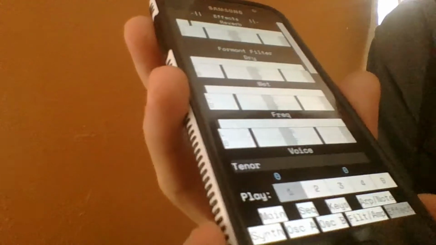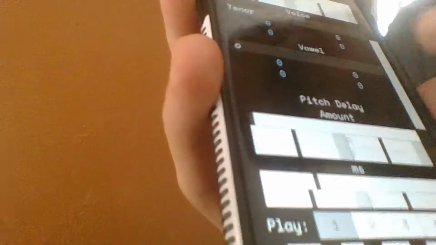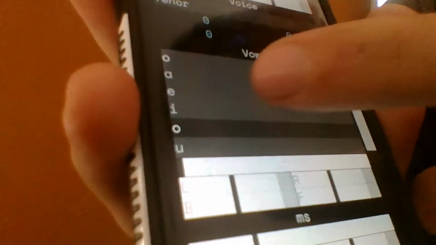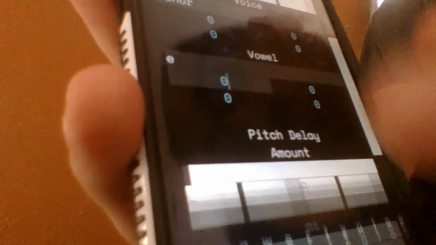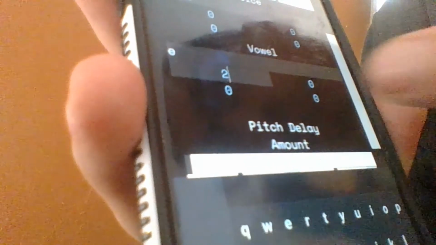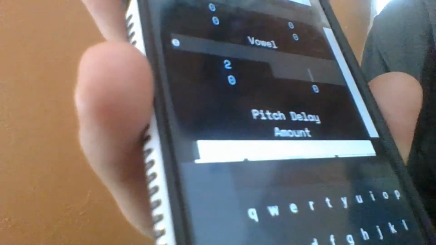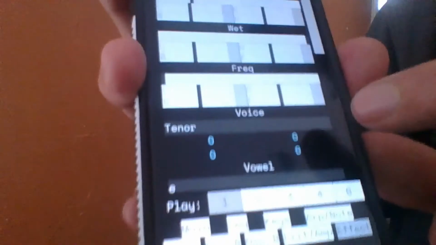And then another exception is the menus like this, and it just works the same way. Get that focus there. So we have the vowel, if you have it at E and then you want it to go up when you go to the left, and then down when you go to the right. So I have a positive value for the left, negative value for the right. It'll go from E up to A, and then get clamped down there as you go to the left. And then as you go to the right, it'll go to I and O, and maybe U if you put enough force on it. And you can hear what that sounds like if I turn the formant filter up. So it cycles through your vowels there. Same thing with the voice type and all that. So that is Fang Synth right there.